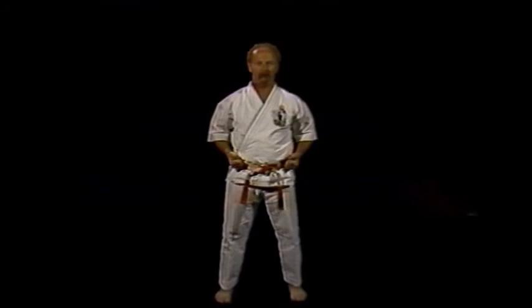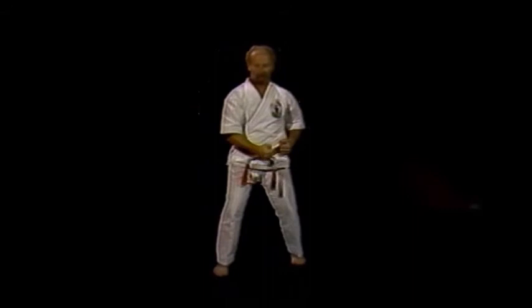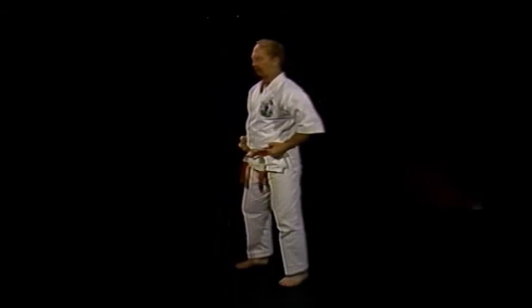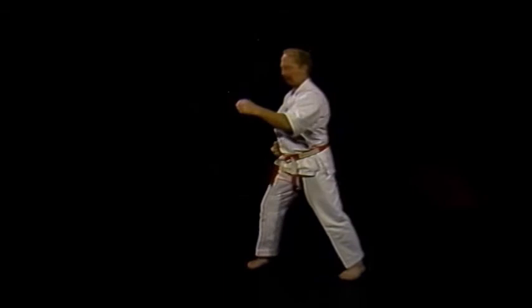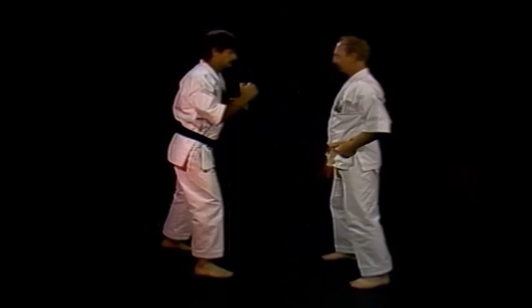Gedan Barai, Seikan Gyatsuki, low section block and reverse punch. A low section block is positioned directly over top of the extended knee. The block is always snapped back as the punch is delivered. Note that the block is actually being made with the muscle of the forearm.